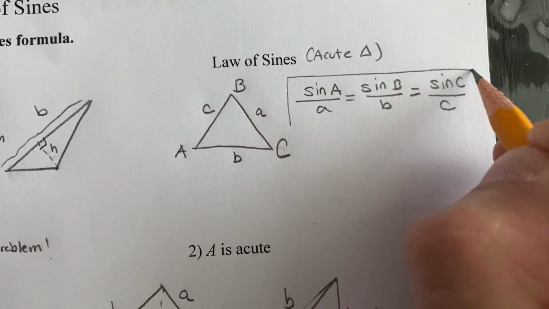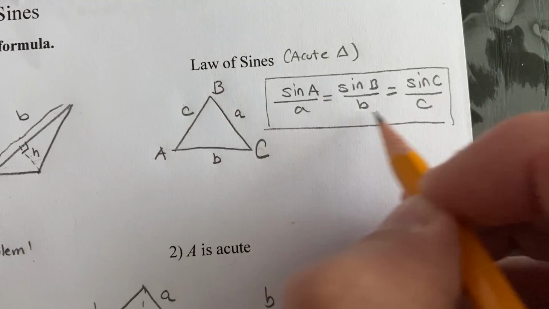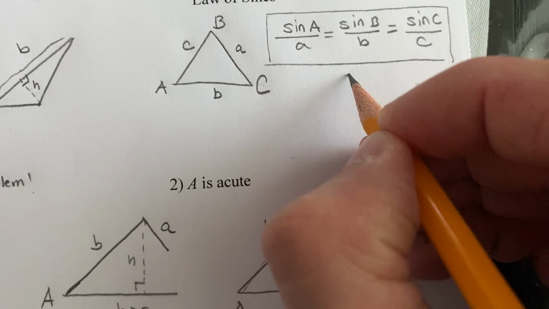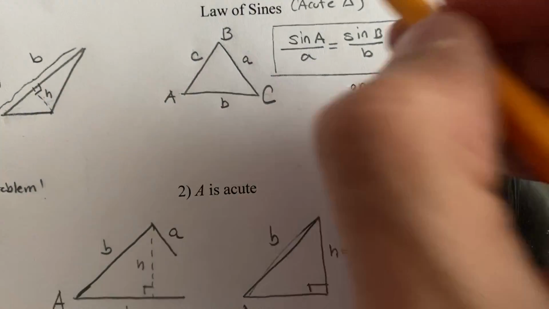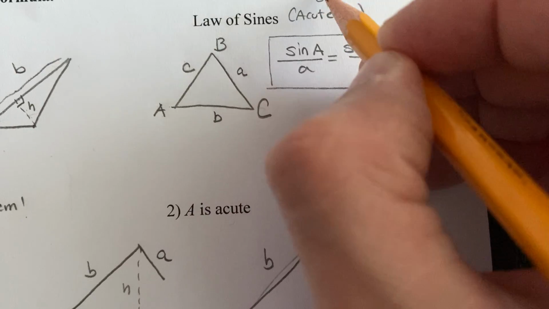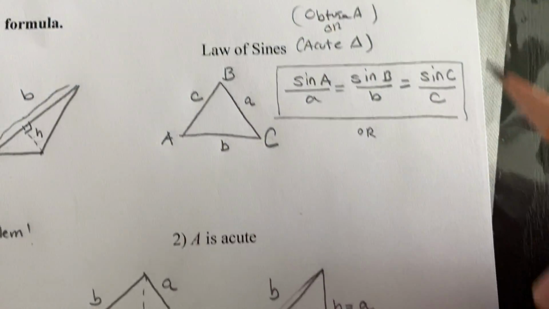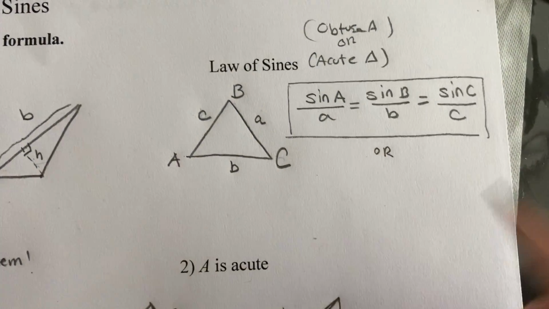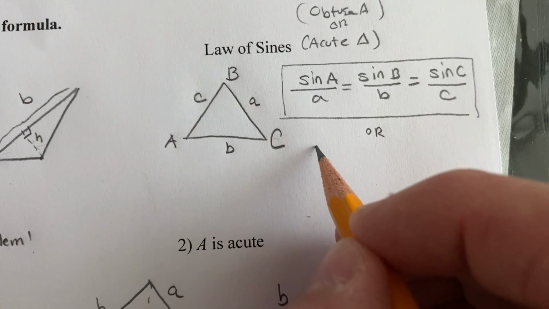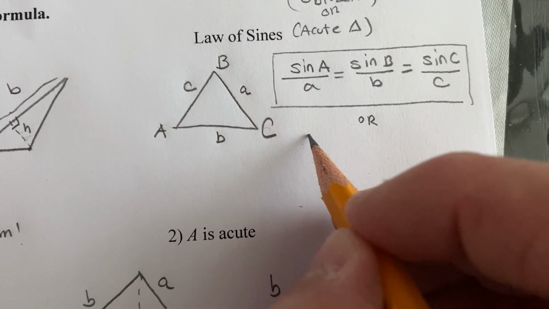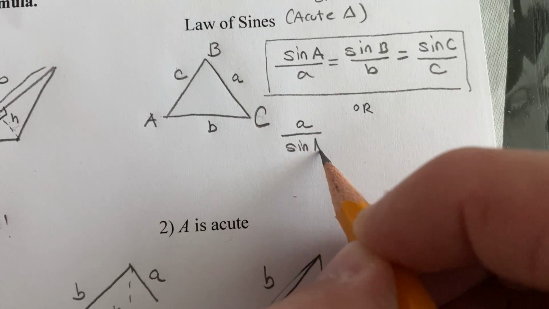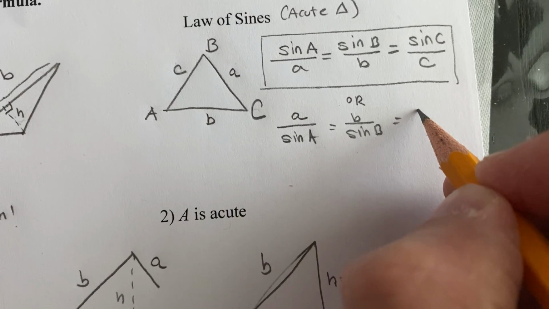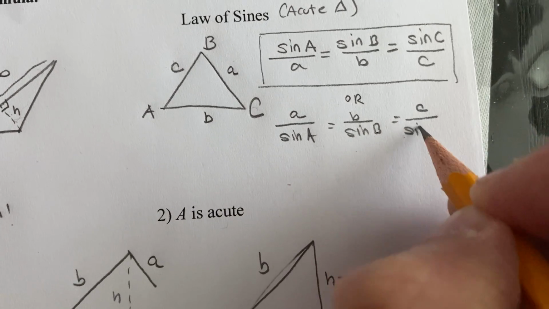Okay, so there's nothing really fancy about this formula. This proportion is always going to be true given a non-right triangle. I should say this applies not only for acute, of course it applies for obtuse triangles. What I really meant to say was that it applies for non-right triangles as well, okay? All right, so if you want to reverse this proportion over here, you could write A over sine A, B over sine B. That is also true, okay? C, little c over capital C.